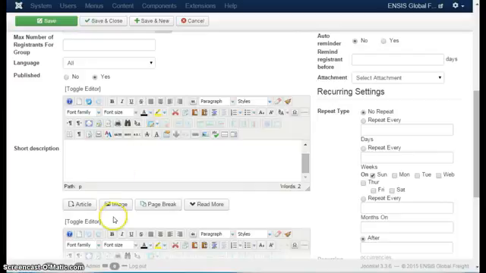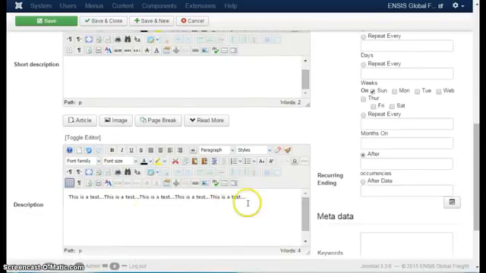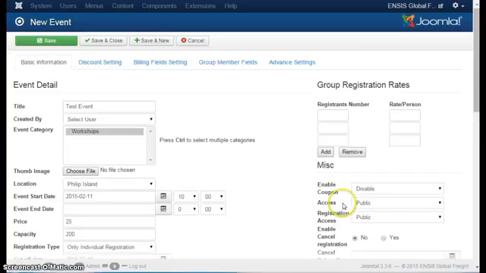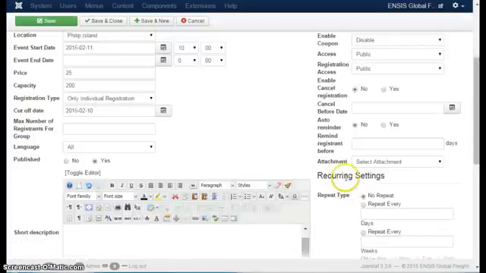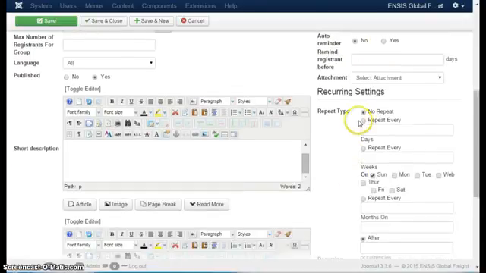And a complete description. Now you can create an automatic reminder here. You can also set up the event to automatically recur every X number of days or weeks.